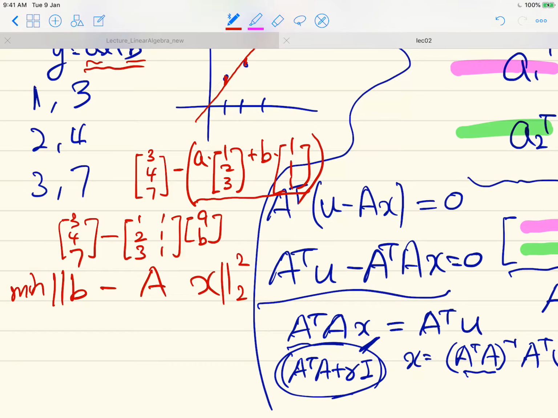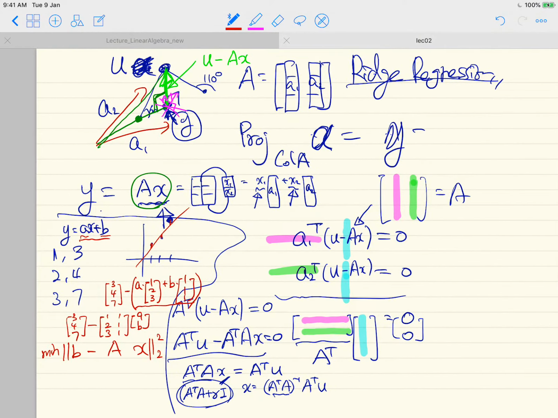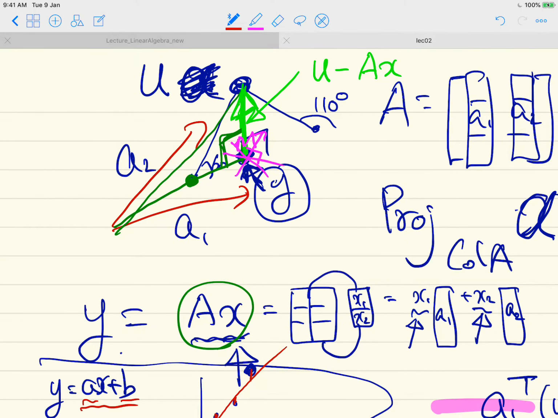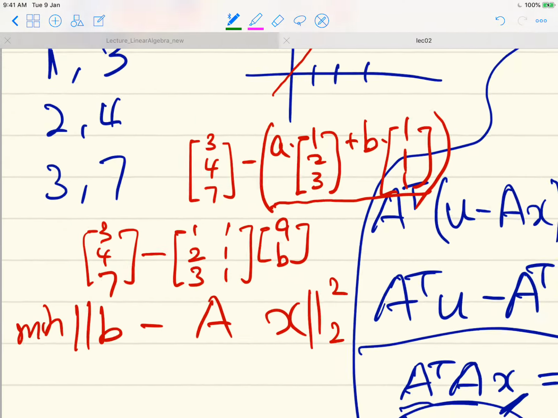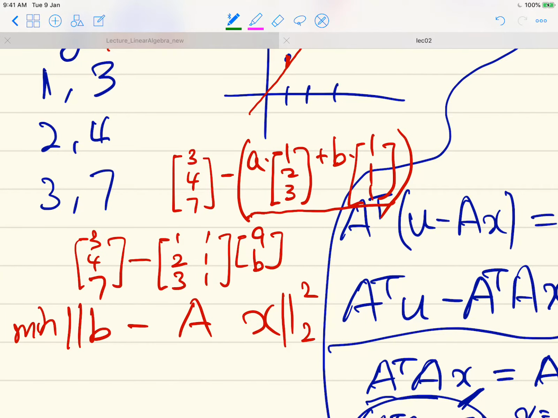Okay, then how is this related to that problem where we considered this orthogonal projection? So here, by making some analogy, this is our B, which is a three-dimensional case from this linear regression case, okay? And then this guy is some point, which is always represented as a linear combination of the two columns that we are given in our matrix A, right? And then we want to minimize the difference between this guy and this guy.